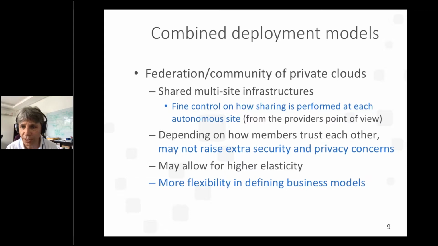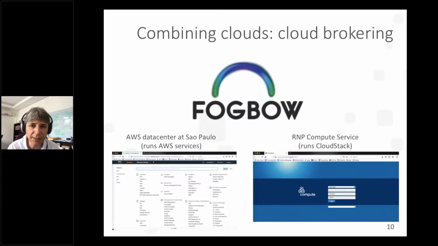What I'm going to show here, just to finish my presentation and give the floor to Leandro, is some examples of how we have been using Fogbow to provide all these features mentioned before. This is one first example where we are testing with RNP's public cloud and Amazon public cloud, the data center at São Paulo.